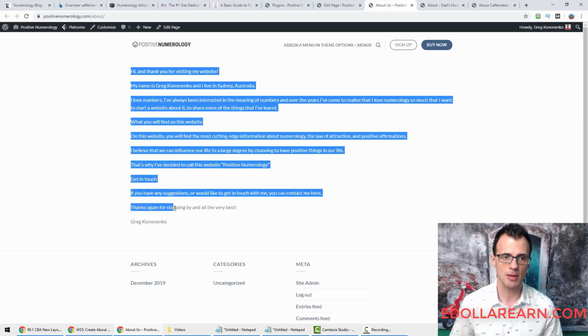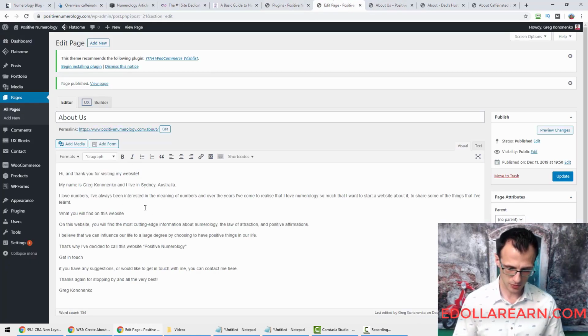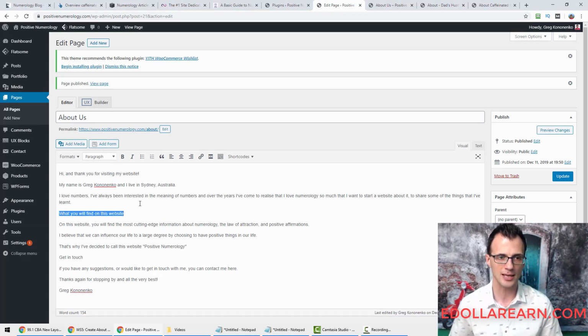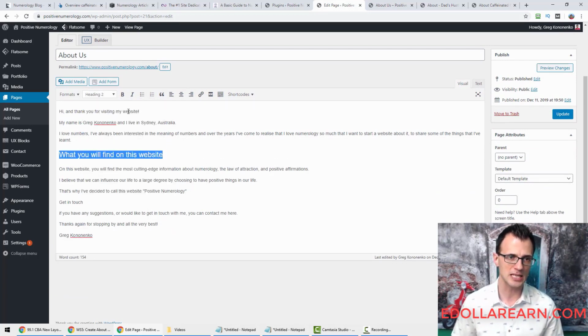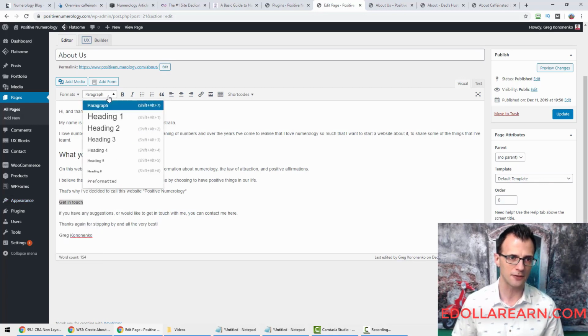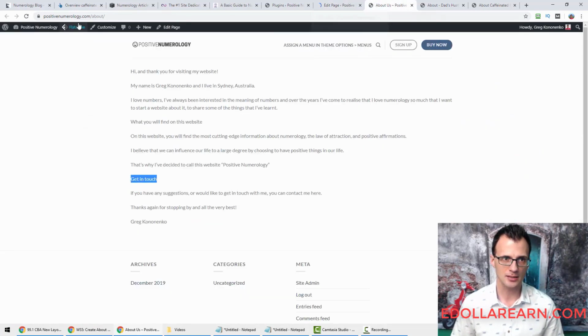So of course, it looks extremely basic right now. The first thing that I will do is I will make these two things headings so that they stand out. To do that, I'm going to press Shift-End to highlight this, or you can highlight this with a mouse, whichever way you prefer. I like to use the keyboard. Then I'm going to give this a Heading 2 format. This by default will format this text a little bit differently to the rest of the text. So let's click Update and reload this page. You can see that we now have two headings. This already looks a little bit better.